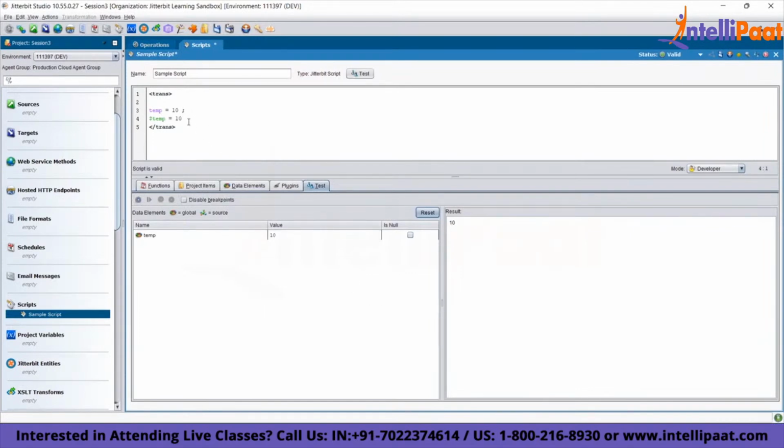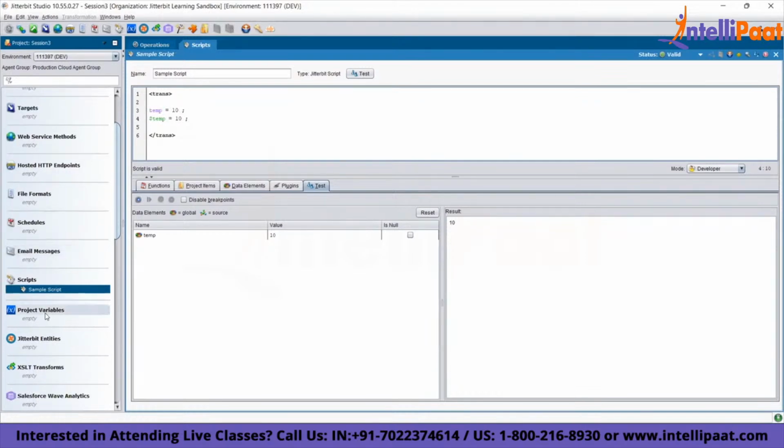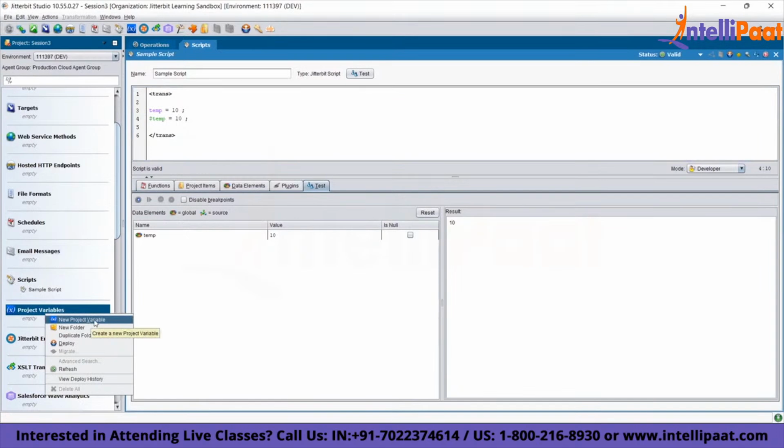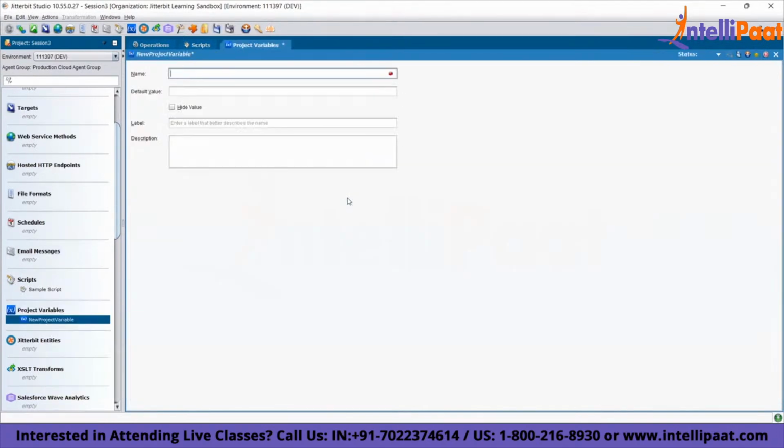It would be again a different value. So this is the basic difference between these two. This temp variable would be in a scope out of this script as well, but not this temp, right?